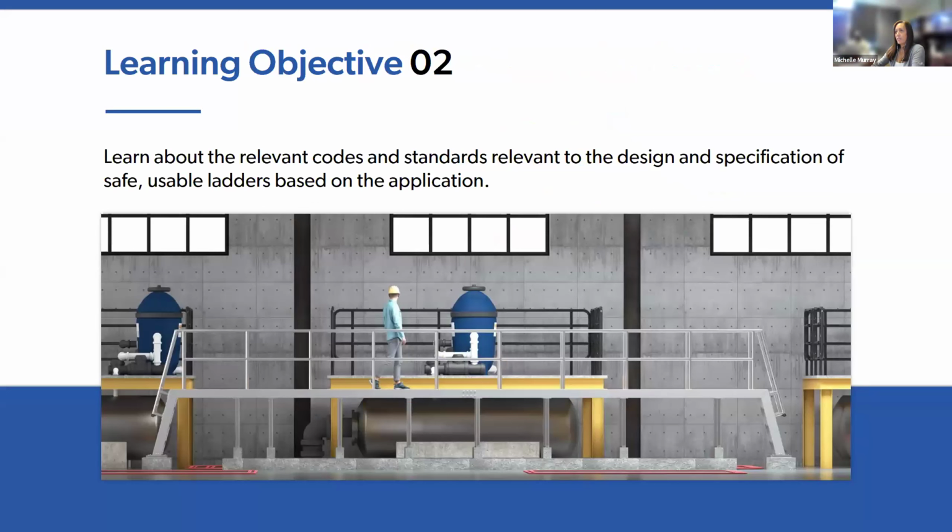So we're going to move on to codes and standards, and this gets a little bit wordy. I'll try and leave the slides up a little longer so you can read some of it. We're going to learn about the codes and standards relevant to not just the design, but also the specifications and making the ladder usable in the appropriate application.